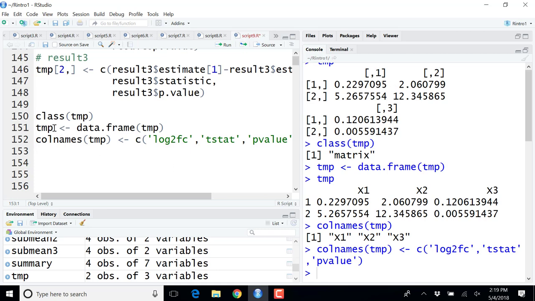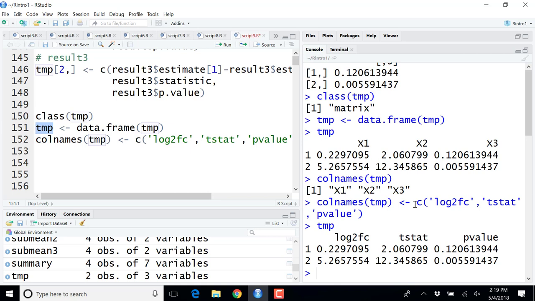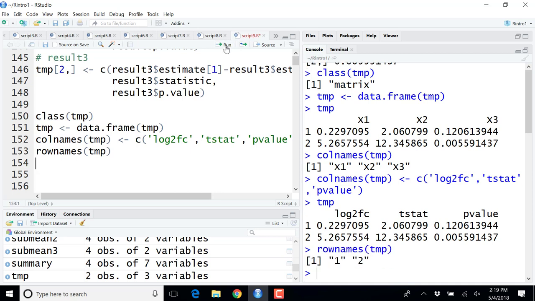And let's double check how the TMP looks now. Now we can see the column names are changed, right? And then we also need to change the rows, because we need to know which comparison each one is from. So here, rownames of TMP. Now the row names of the TMP are just 1 and 2.